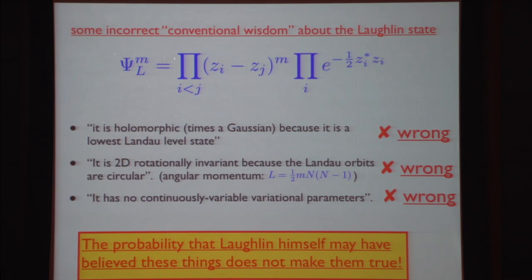So let me now tell you the kind of received wisdom one has had for many years, which is actually, in my view, not correct. Okay, it's a general kind of perceived wisdom. The Laughlin wave function has a holomorphic character because it's a lowest Landau level wave function. Actually, that's not at all true, and in fact, it's not even a wave function. I'll come back to that. In its essential character, it's something else disguised as a lowest Landau level wave function.